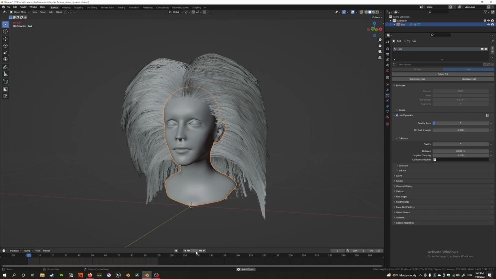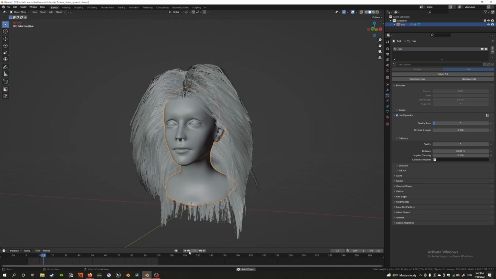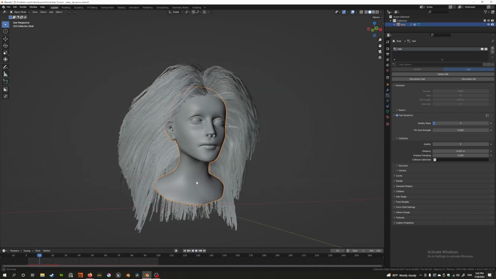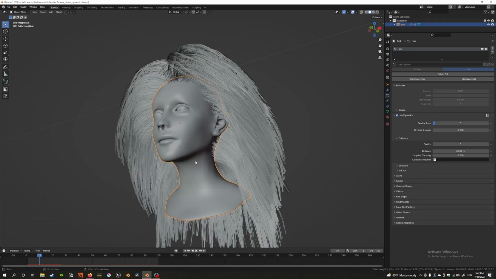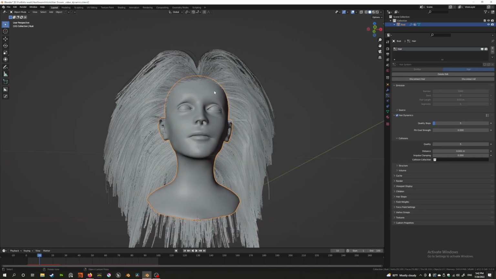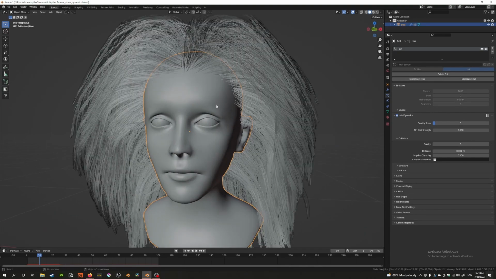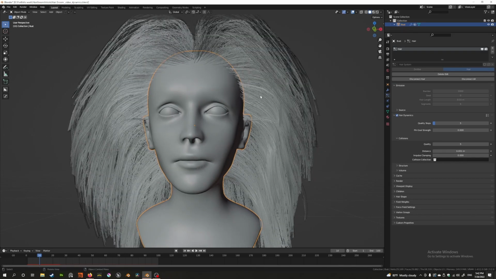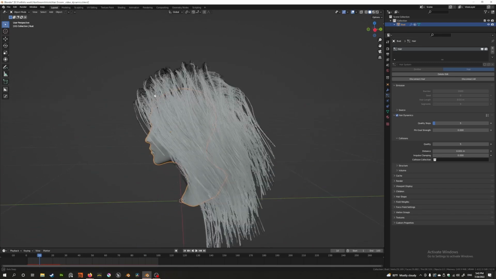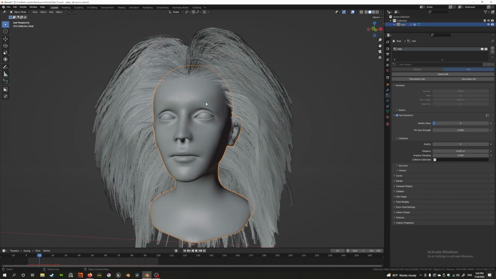Now that we have this, sometimes you might find a situation where the hairs just decide to explode. This usually happens when these hairs intersect with another collision object, like the head, for example. If you were combing and one of these hairs went inside this mesh for whatever reason, because you combed a bit too hard, then it's going to create huge problems. The entire hair thing can sometimes break, and it's just not going to behave the way you want.